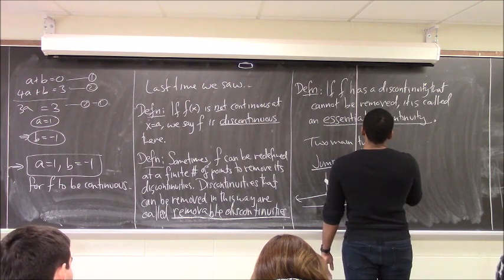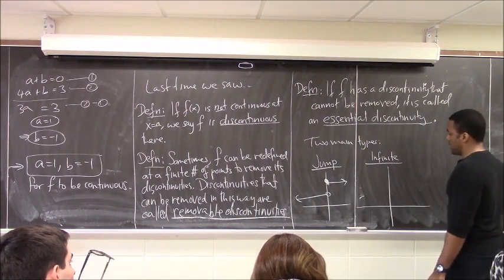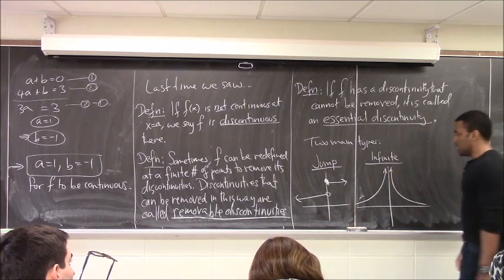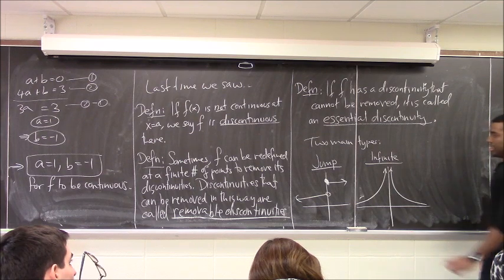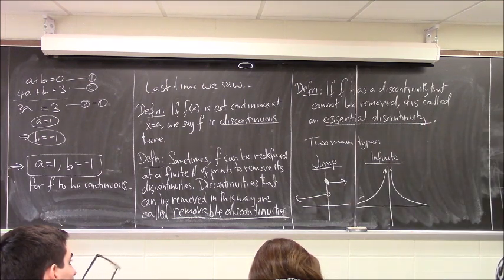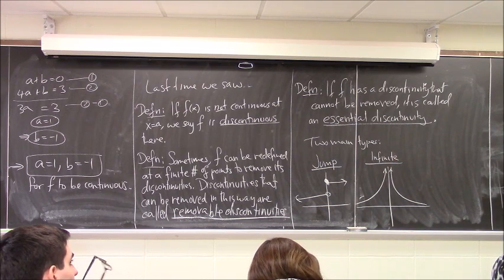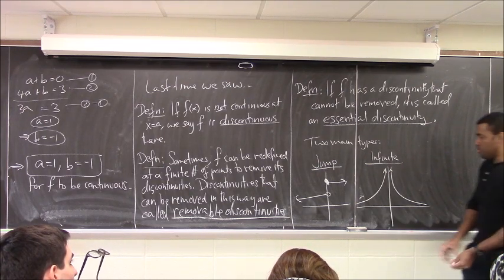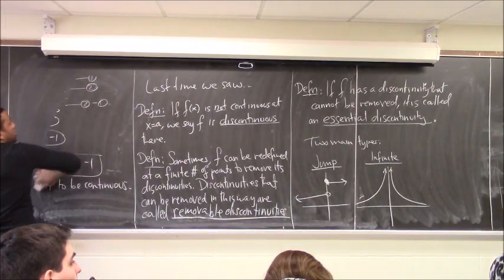Now, there are also the infinite discontinuities. That's the discontinuity exhibited by something like 1 over x squared at 0. It makes kind of an infinite jump from one side to the other. You can't describe the jump by a finite distance. Again, to get these two sides to connect, it's impossible to do that by just redefining a point here. To get this to connect, you have to change how the function behaves pretty much entirely. You lose the essence of the function. So those have what we call essential discontinuities.